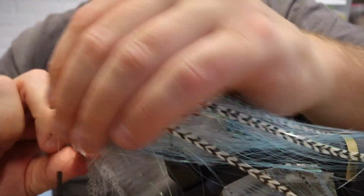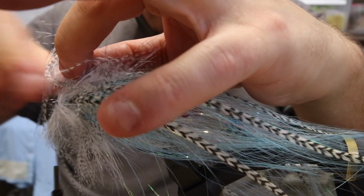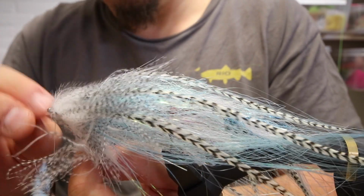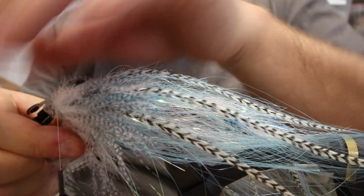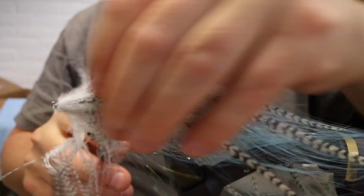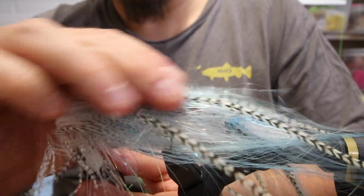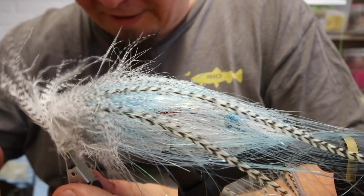Just turn and turn and turn this hackle. I want as much of this feather used as possible, because the more I use of this, the more it's gonna fill out the Flymen Fish Skull, and that's important. And this is not gonna be a problem in the water. It's not that heavy. It's not gonna add a lot of weight to the fly. So basically, just using my hackle pliers instead of just my fingers here. I think I can get one more turn of this in here.